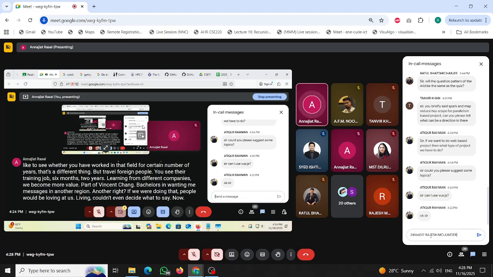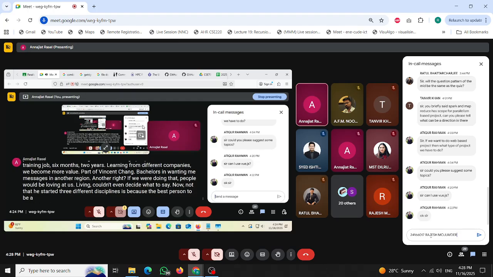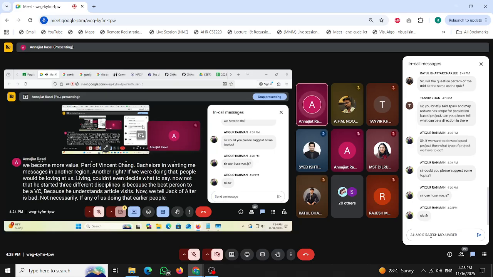Now that he started 3 different disciplines, he's become the best person to be a VC, because he understood multiple disciplines. Now you tell me, is jack of all trades bad? Not necessarily. If any of us had done that earlier, people would say we wouldn't even take a decision, just jumping from discipline to discipline. Now that becomes an asset.